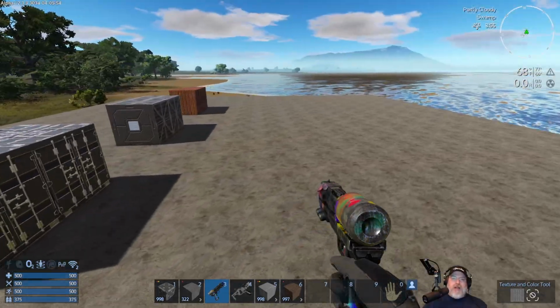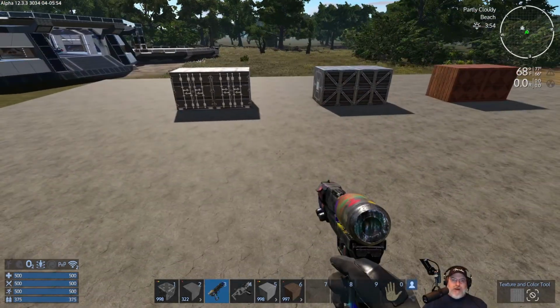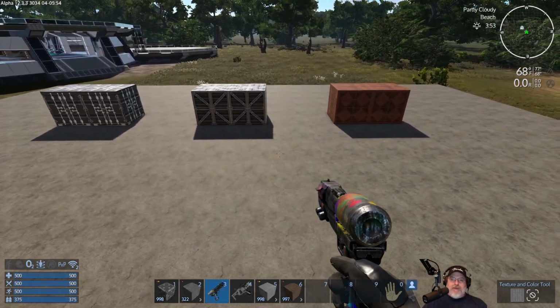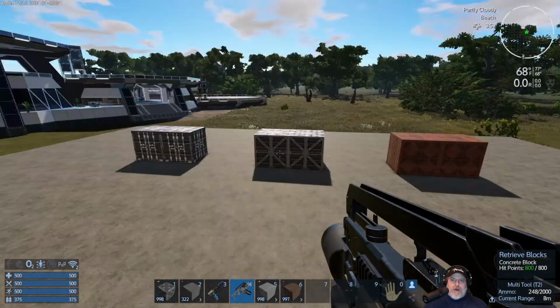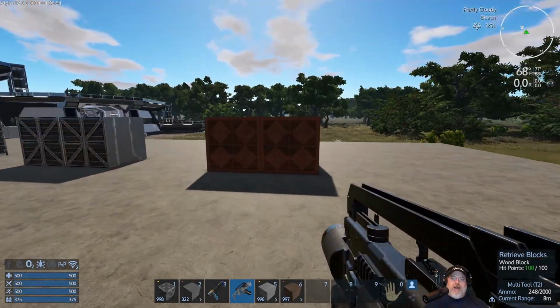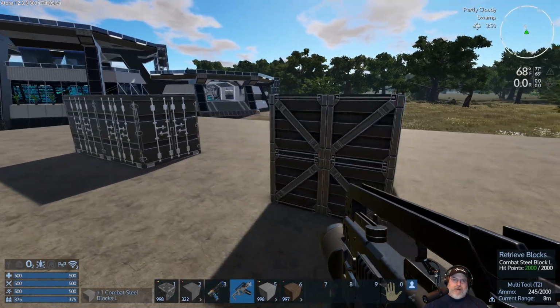Okay, so the whole point there, guys, is the type of block that you're trying to paint will determine the type of textures that are available to you. For the rest of this tutorial, for the most part anyways, we're just going to work with the concrete pad, but I just wanted to show that to you. Okay, so let's get rid of these guys.